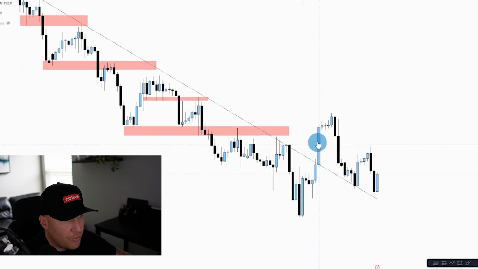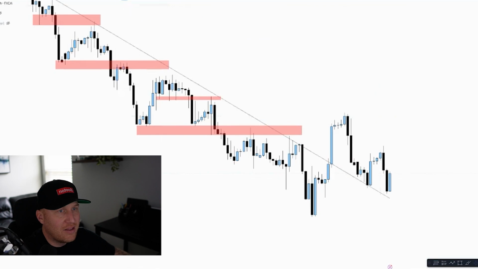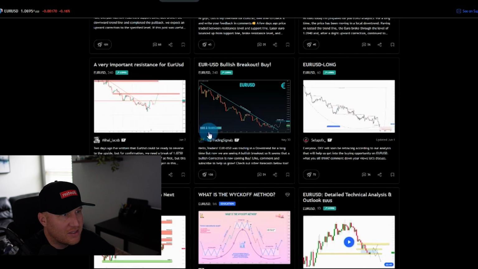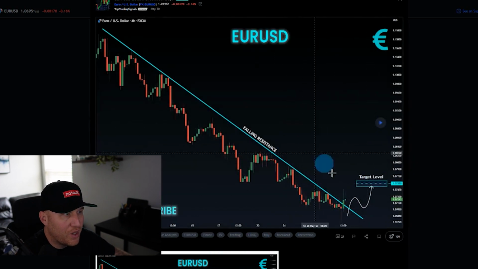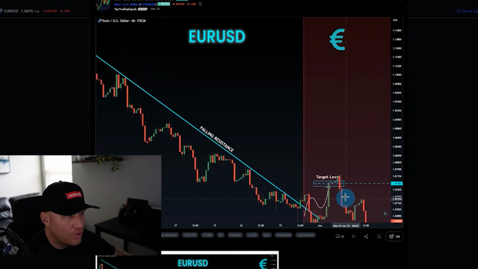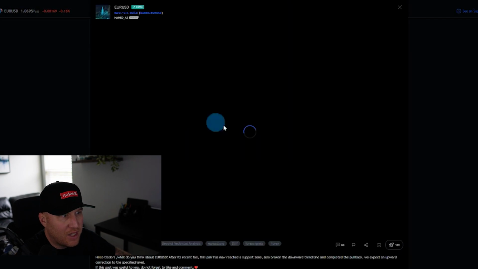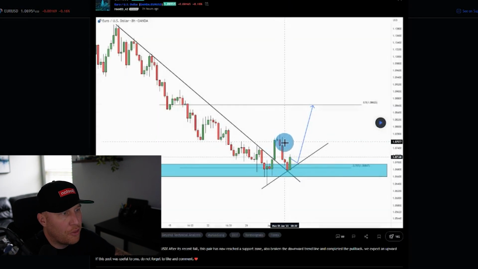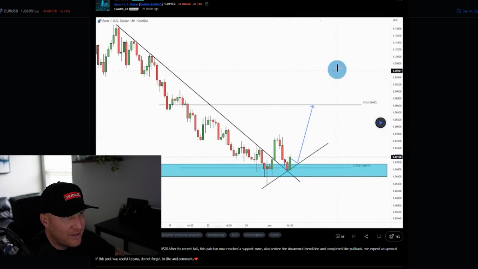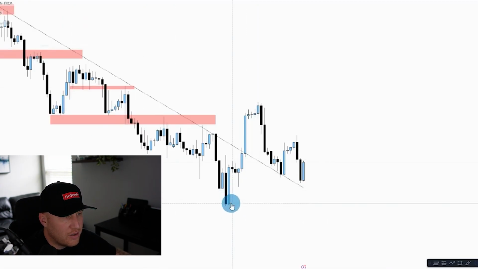Price pushes through aggressively through the trend line, through this break retest level, and then it automatically shifts to buying. So a lot of those things that I just showed you, you can see here, they would be looking for price to break through it, which it has. And then once it goes through the other side, they look for the buying. Same thing here. This is showing after it has broken through, and then they look for the retest and they look for buying. So if traders are buying now, what is the only and most obvious low available? That would be right here.